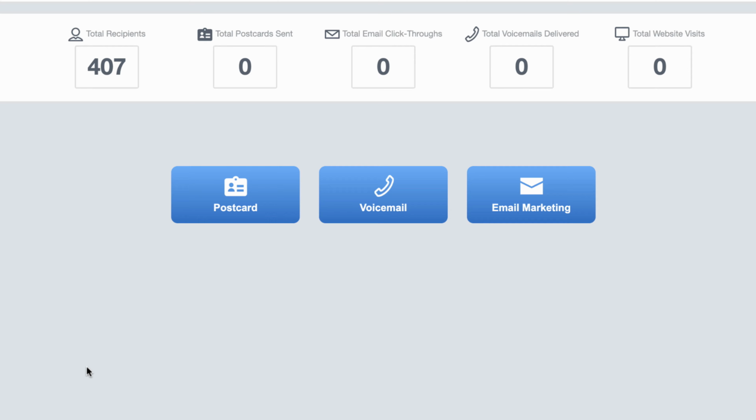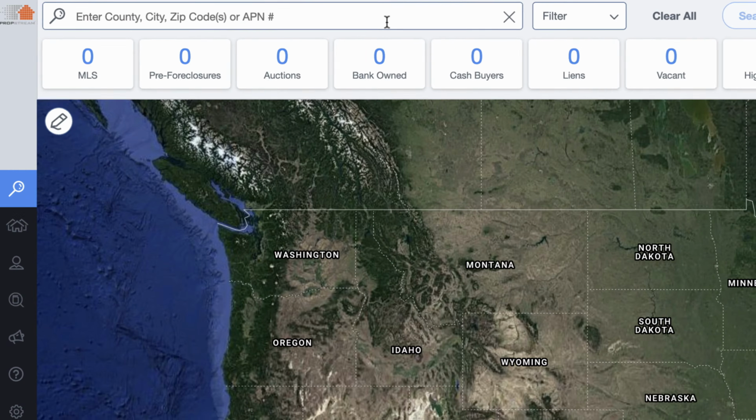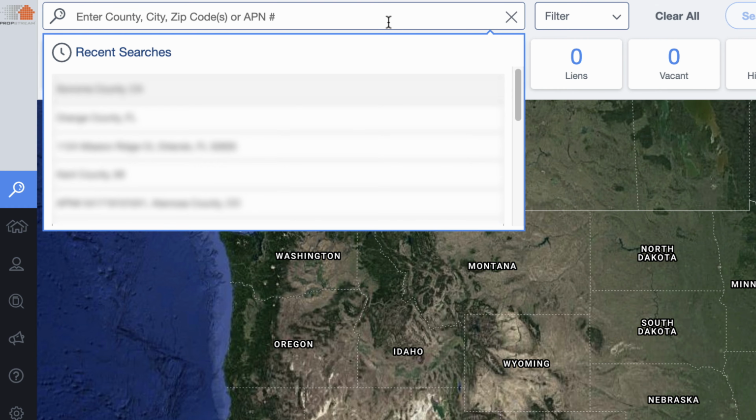We're going to touch on that just a little bit, but first I'm going to show you how to get started pulling this list. So let's go back here to the search function. In most cases, when people are using a service like this, they're usually doing it on a county by county basis. So one way to get started would be to put in the county name and state in here, or we could also put in a city name and state, or we could do zip codes. In this example, I'm going to start with a county.